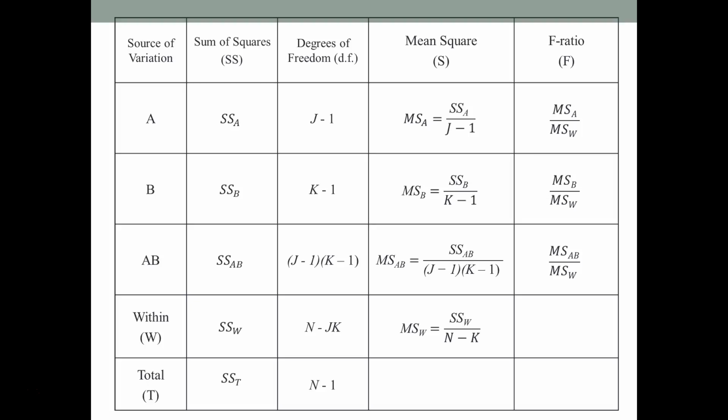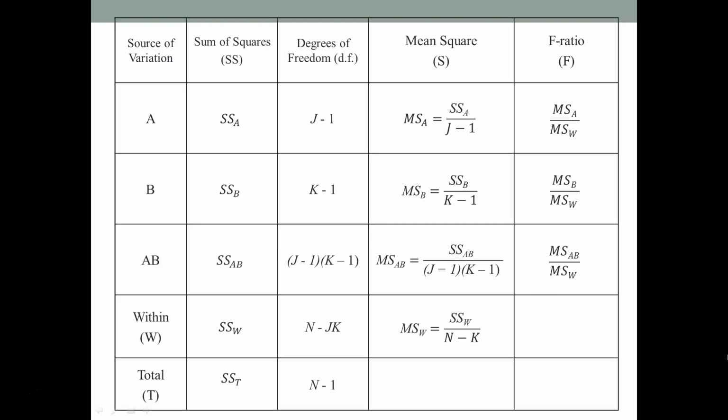Here is our analysis of variance sums of squares table for a two-factor analysis of variance. I'll just quickly go over this, and we'll follow up with this in class as well. We see that A is the main effect, the source of variance for our factor 1. B is our main effect, the source of variance for our second independent variable. And AB, that's the interaction effect. So we can go across A.